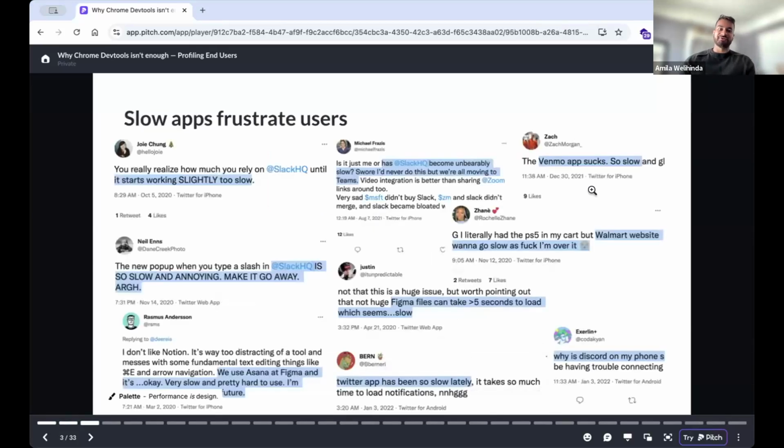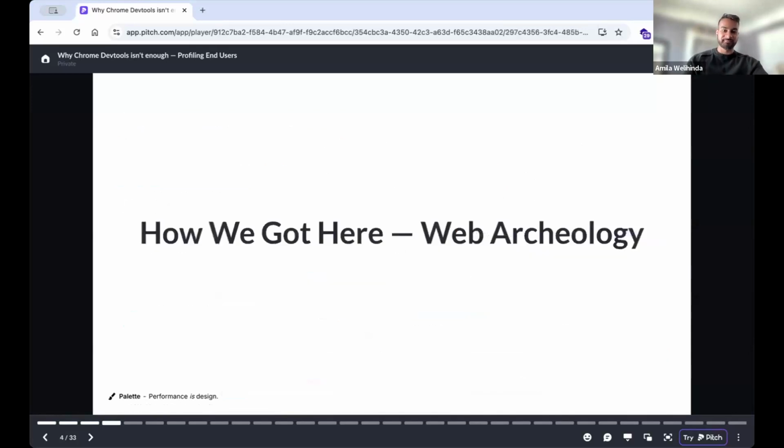So, web apps really frustrate users a lot of the time. They're very slow, they're very hard to scale, and users typically see this because they typically interact with them quite heavily, right? Usually when you're in an app, you're spending a lot of time in it, interacting with it quite frequently, and this negative experience, a slow experience, compounds over time, and it just reaffirms this negative experience users have. So they get pretty frustrated.